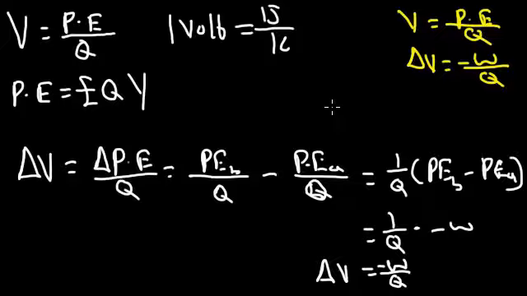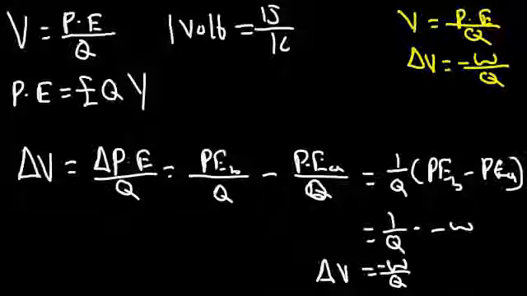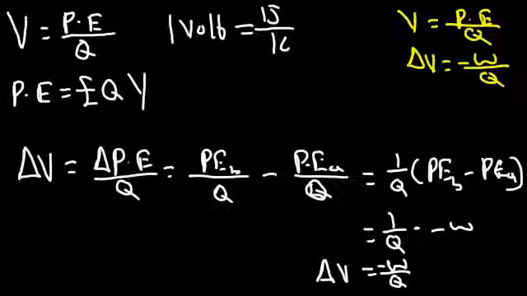If the magnitude of the charge is associated with a negative sign, plug in the value along with the negative sign, so that at the end of the day, the minus will cancel out and we will have a positive change in electric potential. And when this occurs, it means that the charge moves from a low potential to a high potential. But when the electric potential difference is negative, it means the charge has moved from a high potential to a low potential. Am I communicating? Perfect.